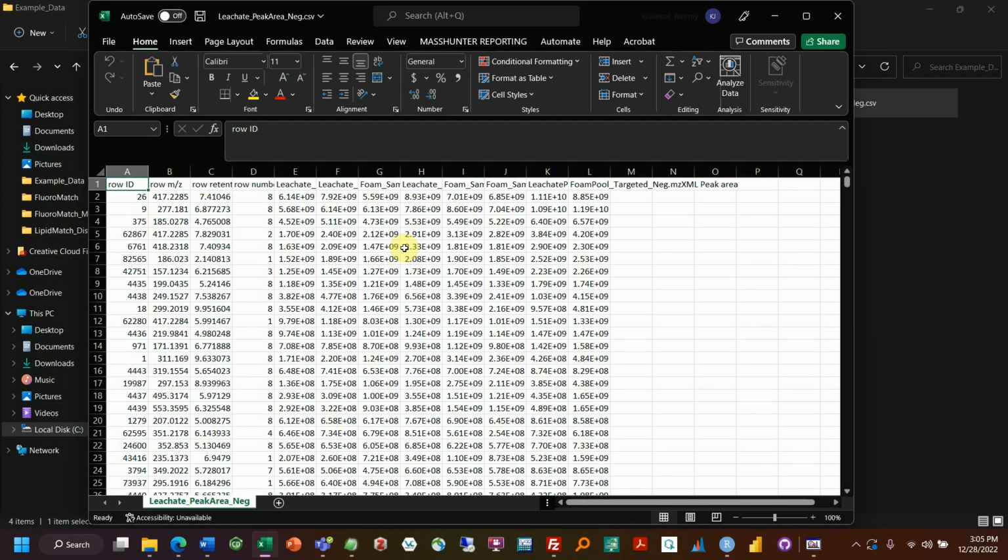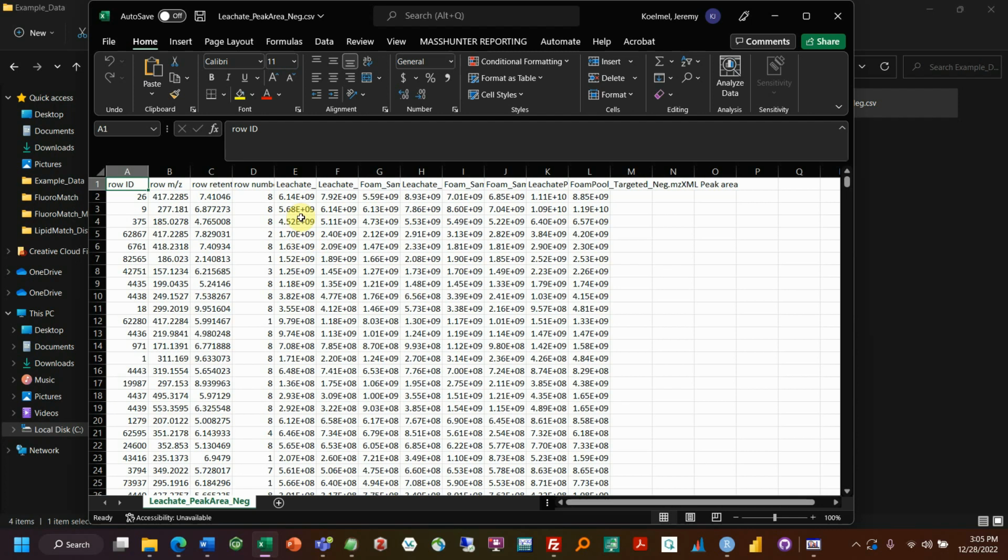FluoroMatch Modular was made to take many different table formats, but it does require a few things for the software to work. First is a row ID. This is just any number that's unique per row, so there can't be duplicates of the same number, that just signifies that feature.